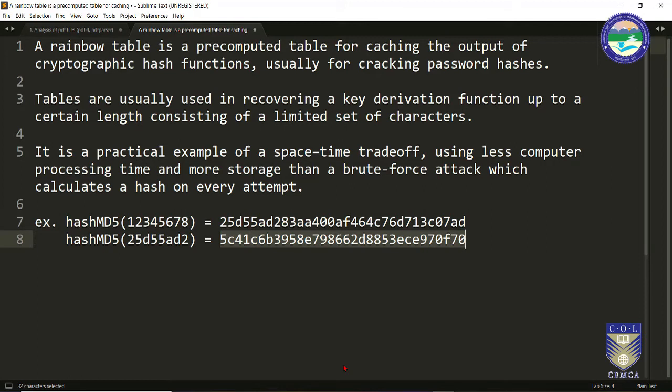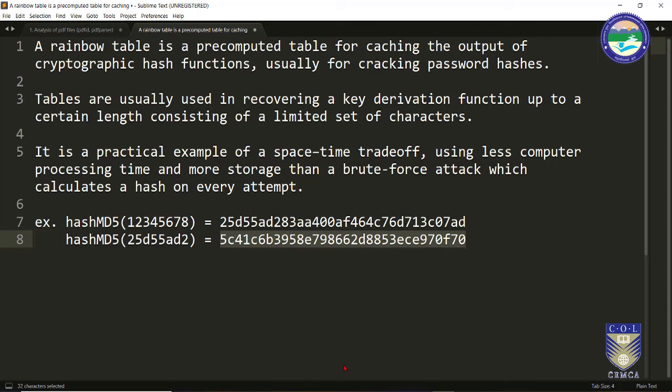That is what we call the concept of a chain in rainbow tables. Now, I will explain what is a chain while we perform the practical experiment. At this moment, just assume that this process keeps on continuing until we reach the end or until a desired chain is reached. Fine. This is how we create a table.